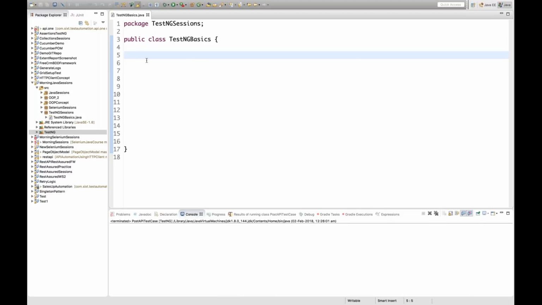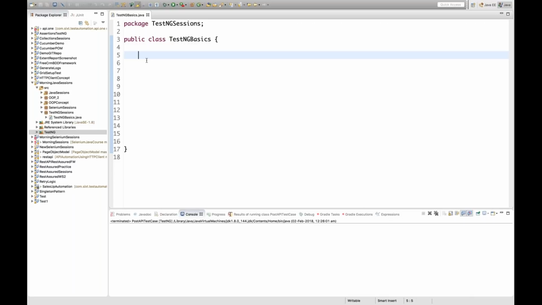But TestNG is only for Java. There are a number of features, that's why it's so popular in the market. Most of the companies are working on TestNG instead of JUnit. So in this particular training, we are not going to cover anything related to JUnit. We will be covering only TestNG.